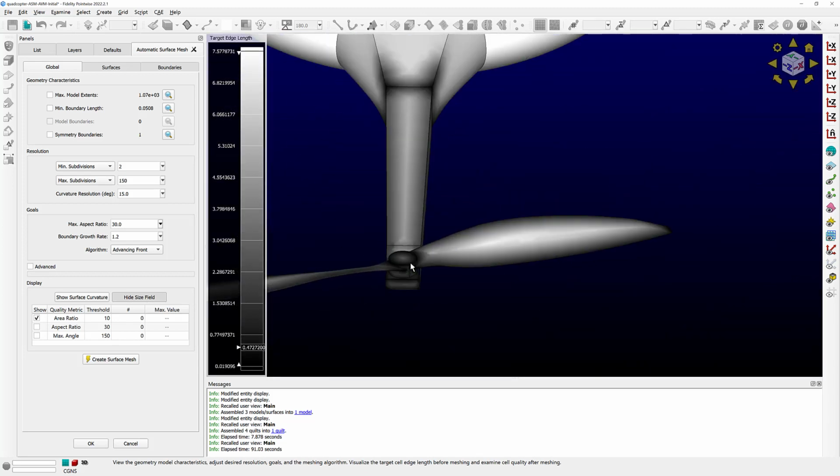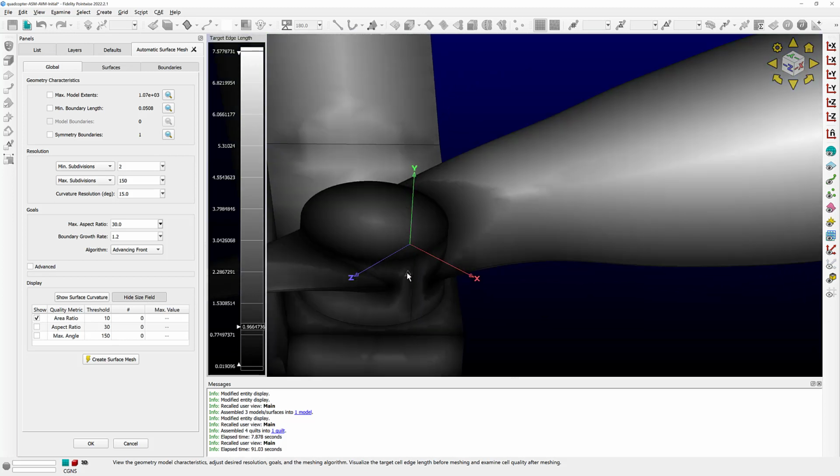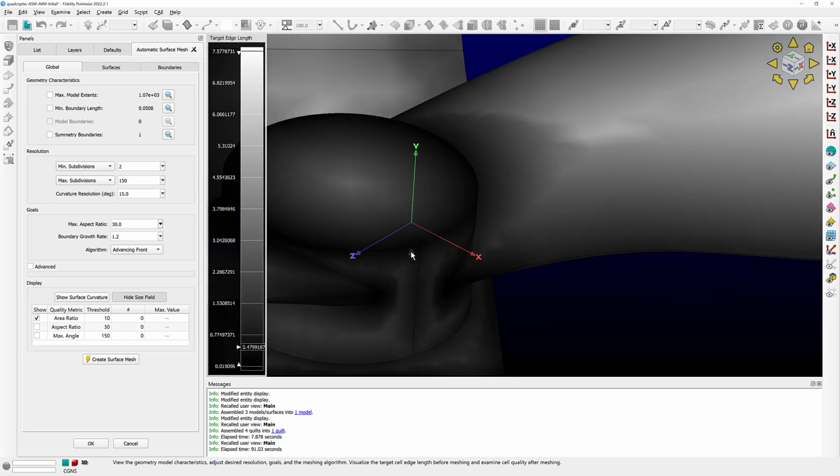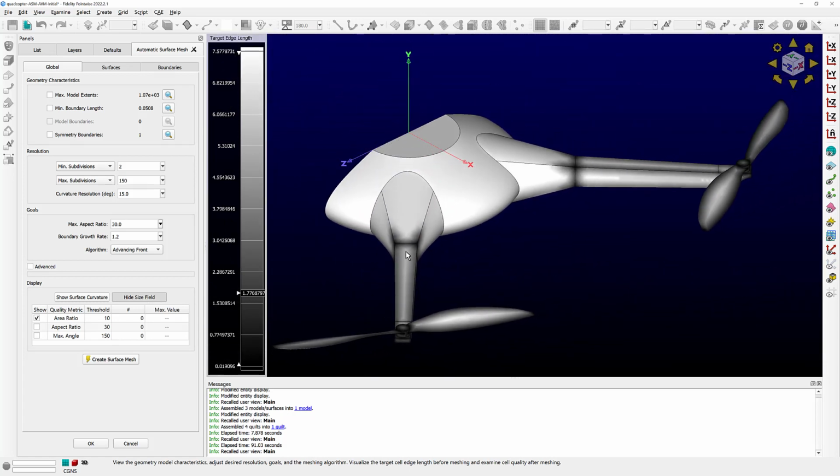If I go to areas of the geometry where more physics is going to happen, you can actually see that the size of your cell is going to be smaller. You can also see that the size of that cell is going to get smaller and larger depending on where you are in your geometry. So this tool is very useful to understand what your surface grid is going to look like, at least in the sense of the target edge length, before you actually generate the surface grid. So I'm going to hide my size field.